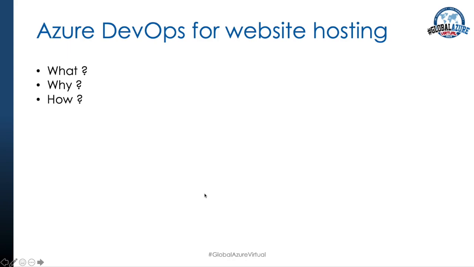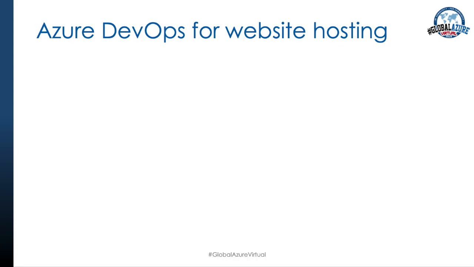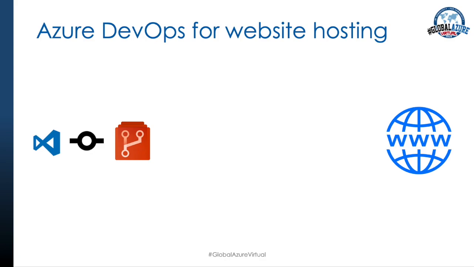Now that we have our static website, let's see how Azure DevOps can help us automate some tasks. For a simple static website, we can use Azure Pipeline to automate the process of uploading files to Azure Storage. Here is how that works. We just finished creating a new HTML page and we committed new code changes to our repository. For this demo, I will be using Azure Repositories, but this can be GitHub or anything else. And now we have to get it online. How can we do that?